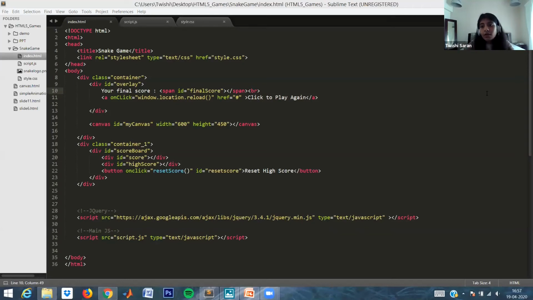One more thing. In my scripting, I've called my JavaScript file, which I've written, and I've called the jQuery CDN from Google so that I do not have to download jQuery and can directly use it. So this is to access jQuery, and this is because I've written a script file over here. This is how my HTML looks. After this, I'll show you my CSS file.